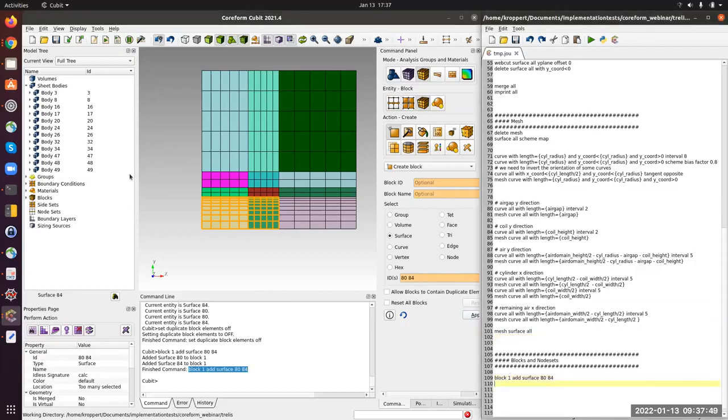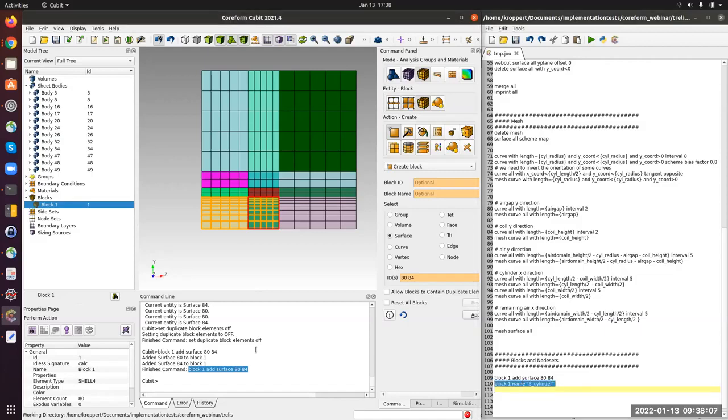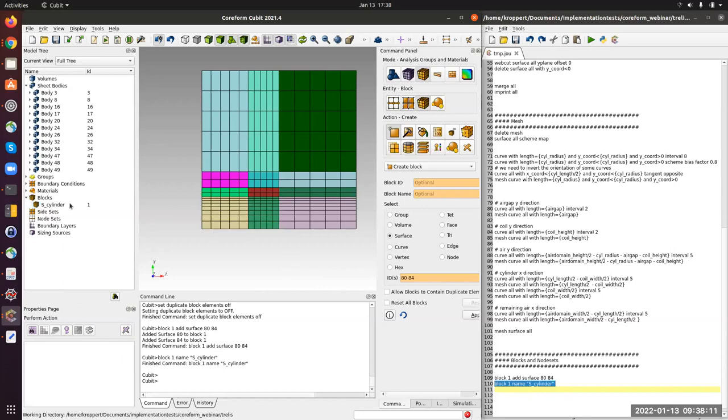And here in the left in the model tree, we can see this block 1 consisting of these 2 surfaces. And now we want to rename this block. So block 1, name as cylinder. So we want to use a nice name for that in our simulation software.